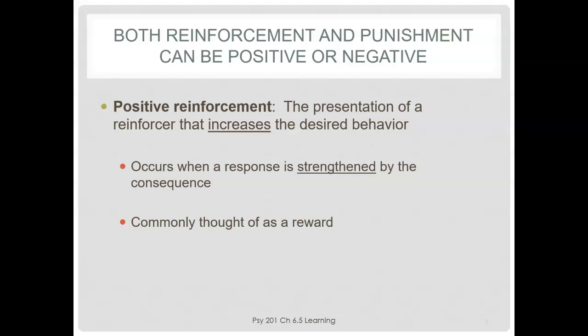So positive reinforcement. This is where you present a reinforcer that increases the desired behavior. And this strengthens a response. So if you want to increase the likelihood of a learned behavior, positive reinforcement is one way to do that. Because it's positive, it's always going to increase the behavior. This is commonly thought of as a reward, but the official scientific terminology, people, is reinforcement.